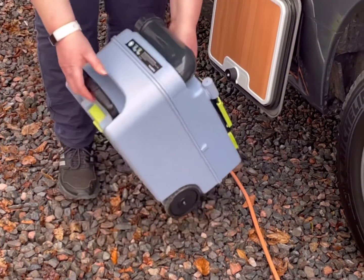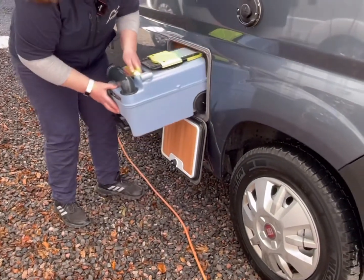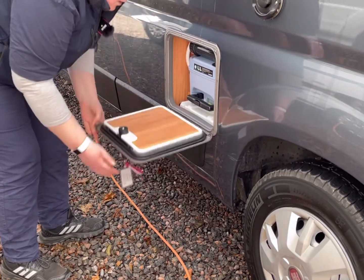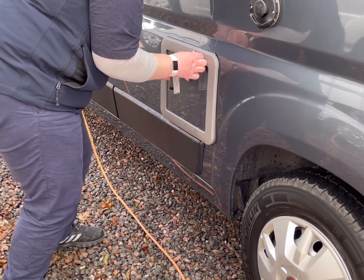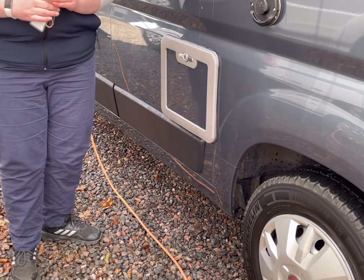It does have a handy carry handle, should you need to carry it anywhere. And then you just pop it back in, and you have to make sure you get a good click. That's it in place. And then to lock this, you push that in, you hear two clicks, pop the silver key in, and turn it to lock. And that's your toilet cassette clean.